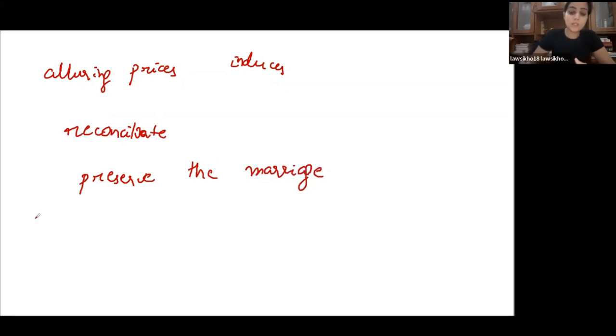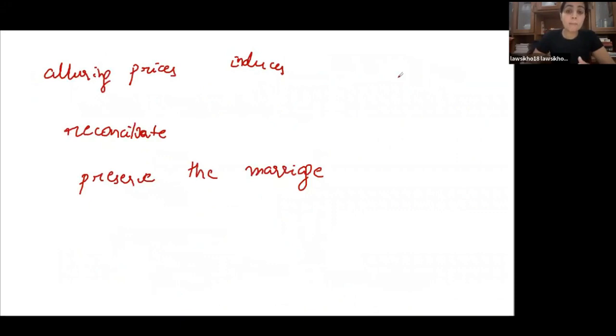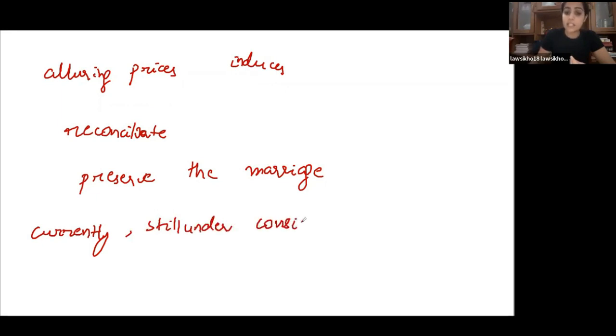And the stance that was taken by the Supreme Court, if you notice, was taken in 1984. And according to the times prevalent at that time, I believe that the Supreme Court was very much right in taking that stance, because our society had not developed whereby it could have declared this provision constitutionally not valid. But currently, this provision is still under consideration. Let us see when and what stance the Supreme Court now takes, whether it declares it constitutionally valid or constitutionally not valid.